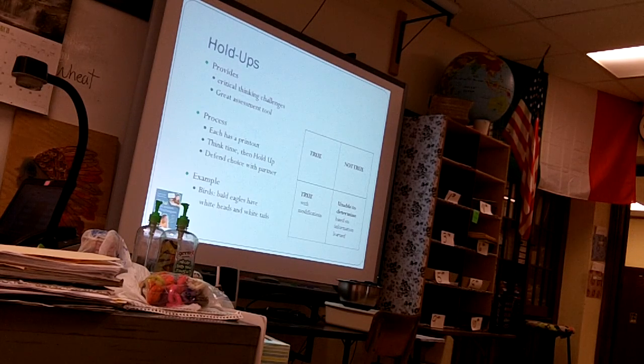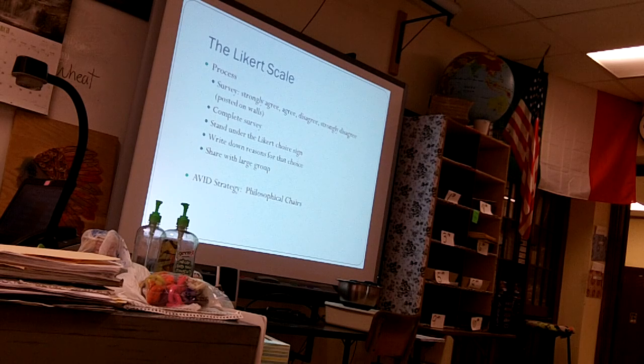Nope, that was it, holdups. So for holdups, your four corners, here's what I was looking for. The Likert scale. This is the strongly agree, I guess, where I was calling the four corners. If you're doing AVID, it's philosophical chairs. But there's another app you can do with this too, where you put barcodes up, and the kids can scan them and see.